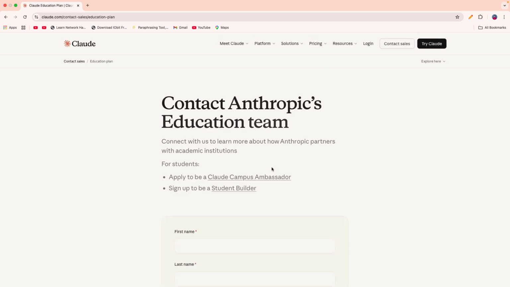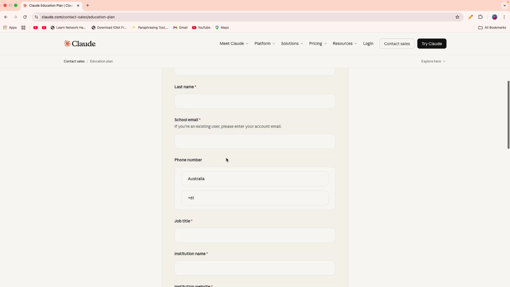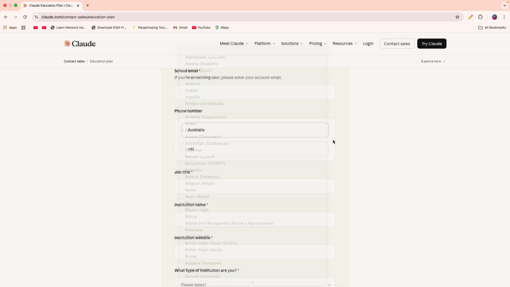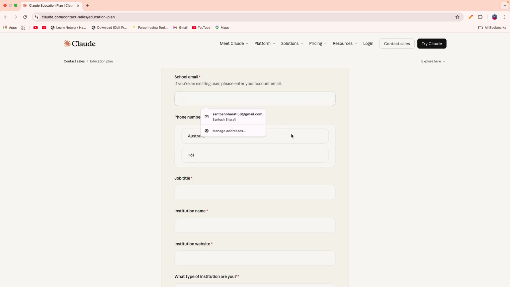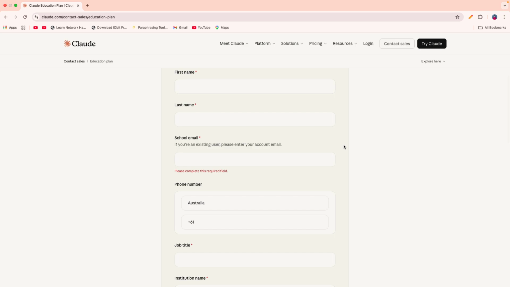After this, you should fill in the first name, last name, school email, and if you are in Australia, choose the country. The email address must be a school one, it should not be your Gmail address. It won't support your Gmail address.